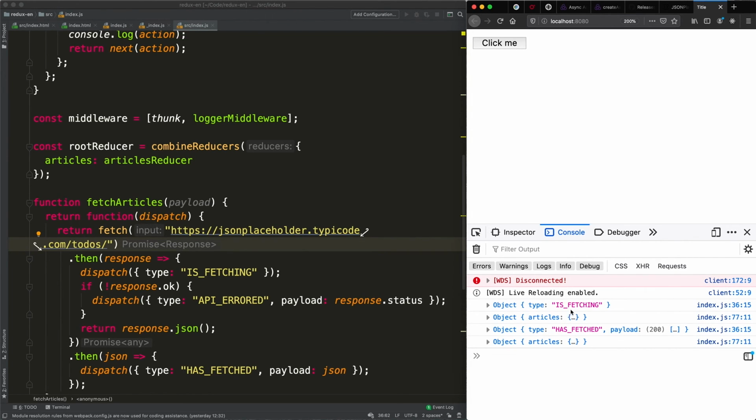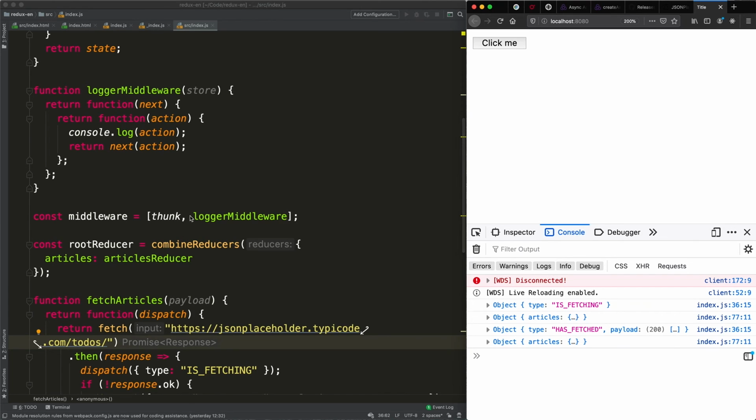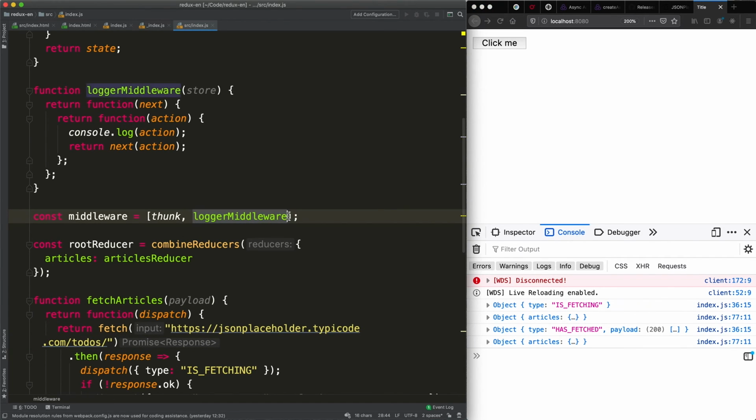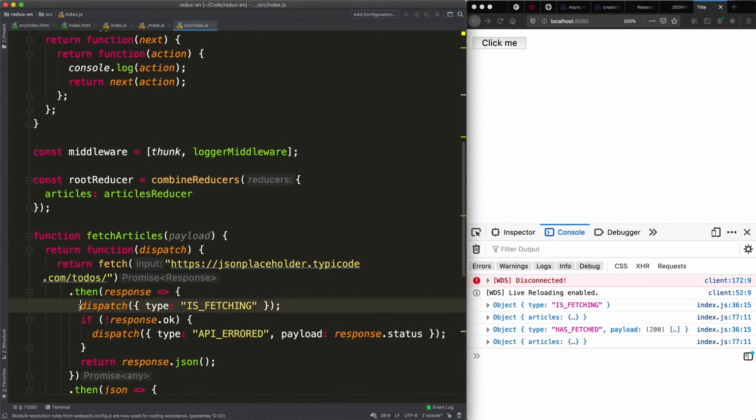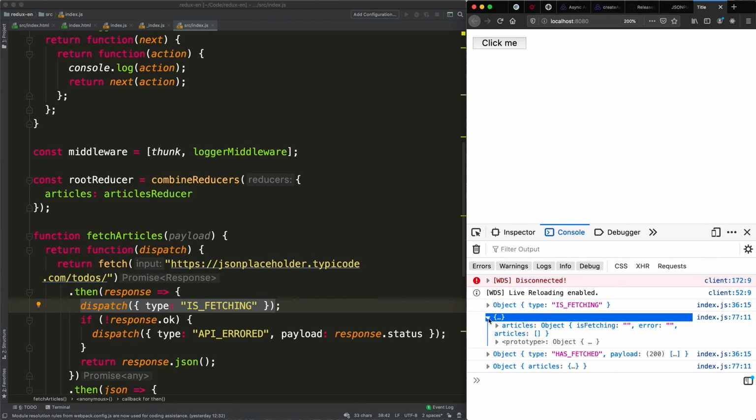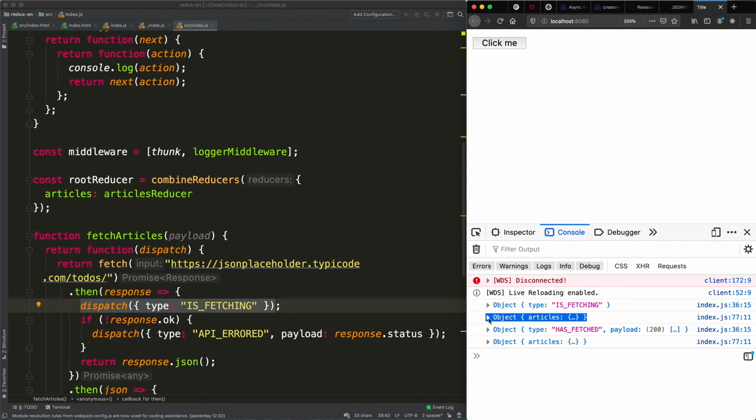We have this is fetching, and pay attention that these objects are logged by our middleware because we injected this logger middleware here. So we've got this is fetching, which is this action dispatch here. Then we've got this articles, which is the first update to the state, but at that point the state was still empty.